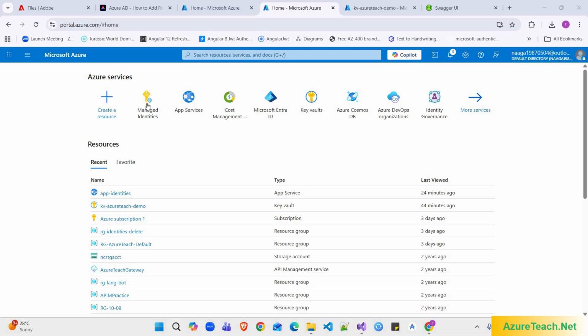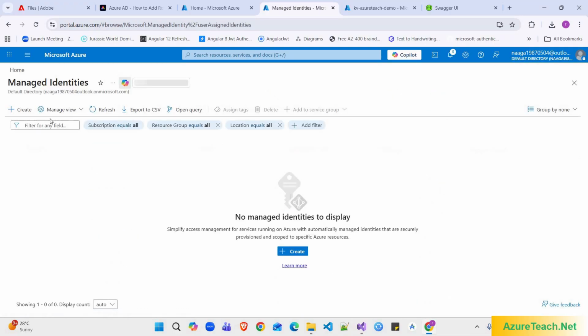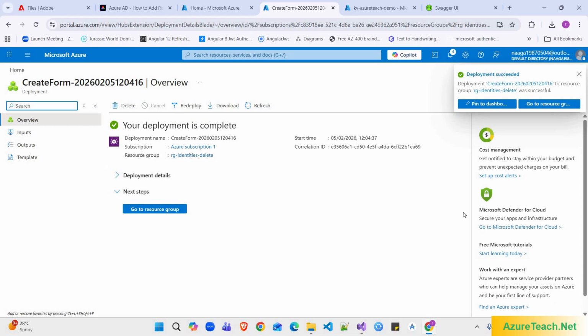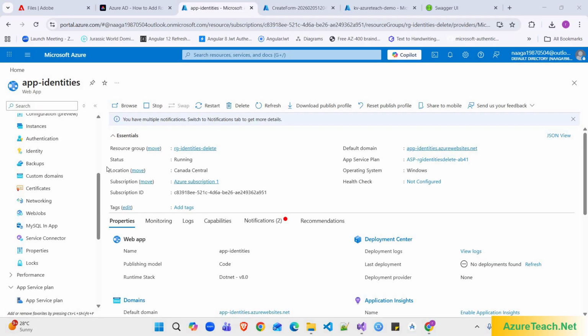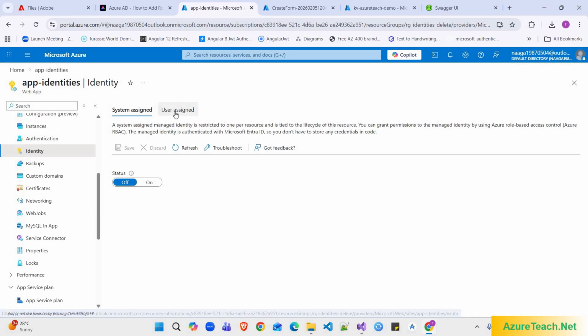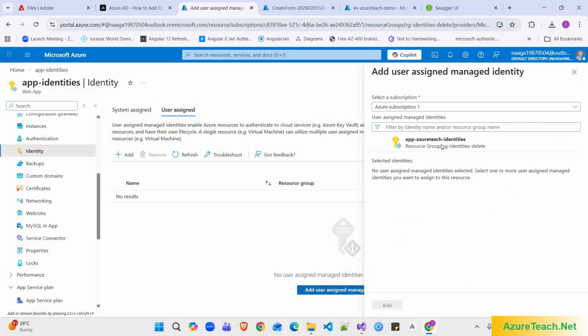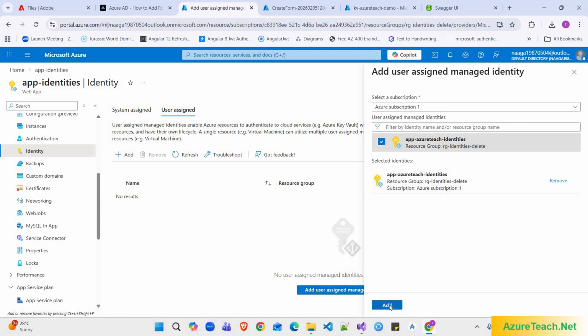Here I am in the Azure portal, going to managed identities, clicking on create, and I am choosing a resource group, a name, region, review and create. The identity is created. Now I am in my app service, going to identity, user assigned, add user assigned managed identity, and I am selecting the identity.